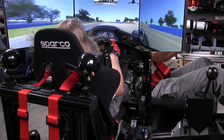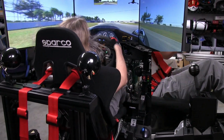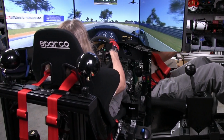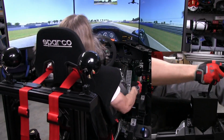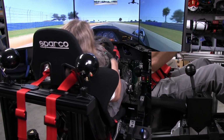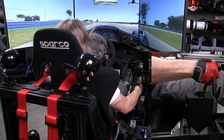I was able to find the gears and get used to it fast enough, or quickly enough, that I didn't miss that many shifts after I got up to speed on it. I'd like to see more tension in it, if anything. It just didn't feel heavy enough for me, but that's a subjective thing. Some people want less tension, some people want more. But because of my aggressive driving style with the H pattern shifter, I'd like to have more tension in it.